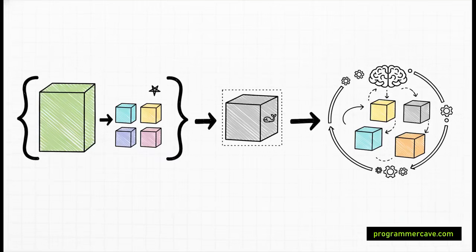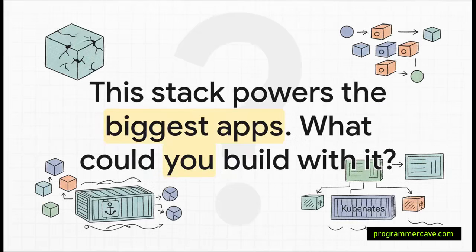So there you have it. This is the modern stack that basically powers the internet as we know it today. You start with a microservices strategy to break your big problem into small pieces. Then you use Docker to package each of those pieces up into a standard portable container. And finally, you use Kubernetes to orchestrate that entire fleet, which gives you a system that is resilient, scalable, and super agile.